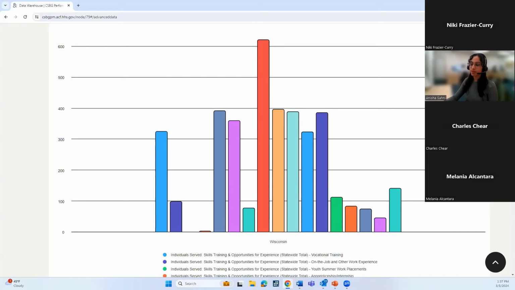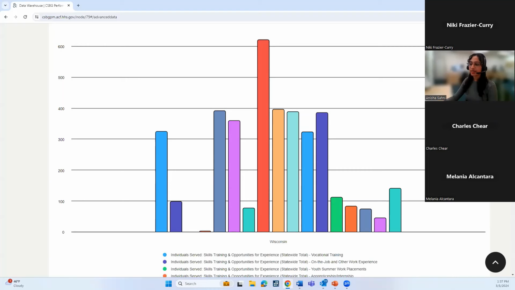So currently, CSBG eligible entities track the employment status of the individuals that they serve so they can document what the final outcome was, rather than trying to tie a particular outcome to an individual service. However, it is possible for CSBG eligible entities to use their own case management records to look at the individuals that achieved the targeted outcomes, what types of services that individual received, and then make some assessments of why their services succeeded for that individual.